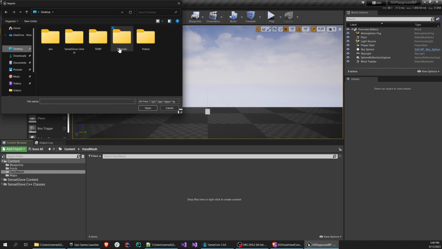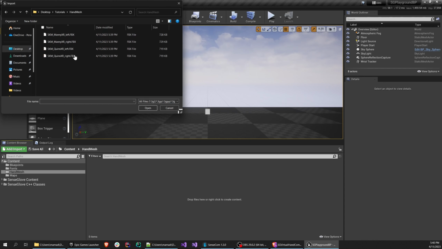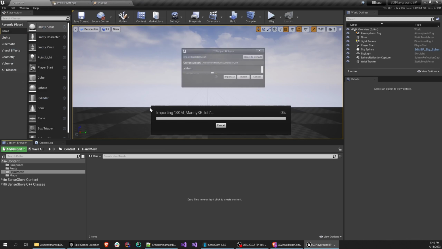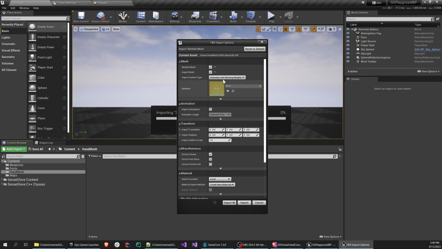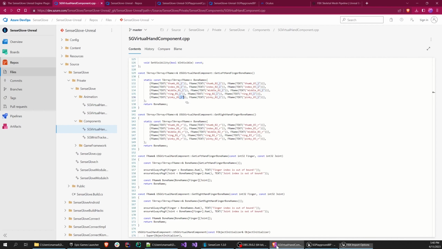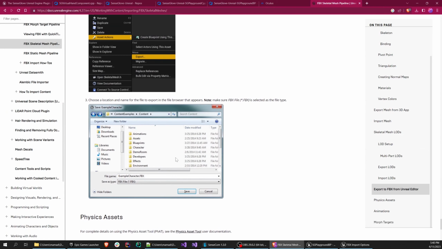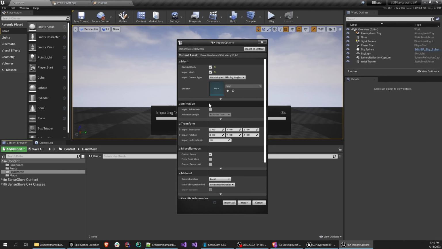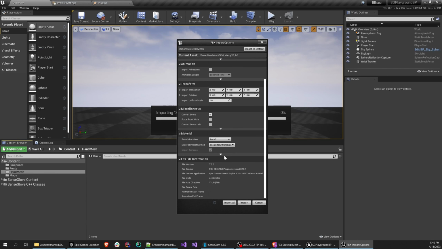Again, I go to desktop, tutorials, hand mesh, and select all these together. Once I do that, I'm going to see this. All these options are explained inside the documentation here, and you can go check it. But I recommend not changing anything from the defaults, keeping everything as it is, and just importing.